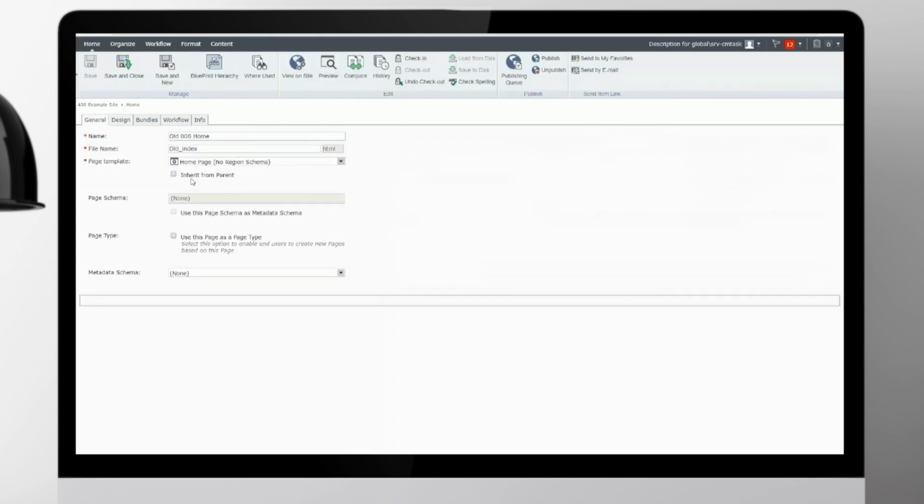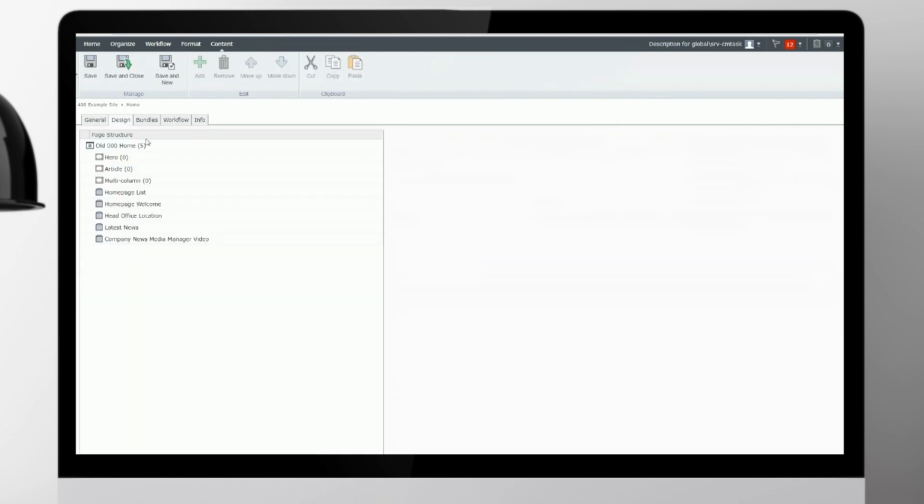So what you can do is change the page template. Now I choose a page template that does the same work as the previous page template, but it has a region schema defined.